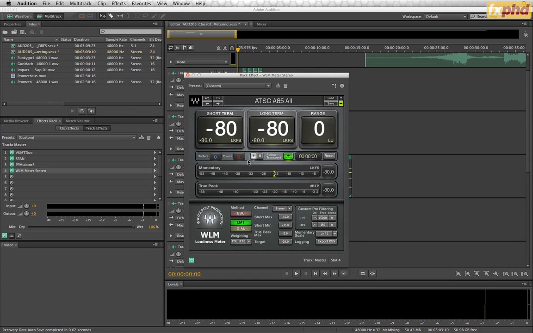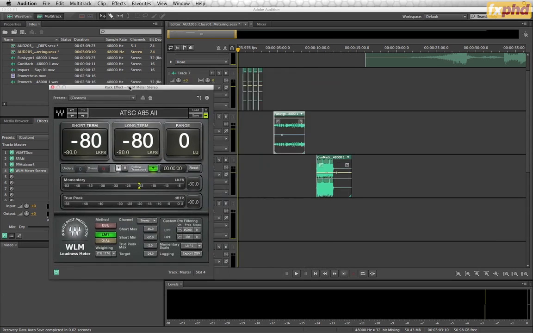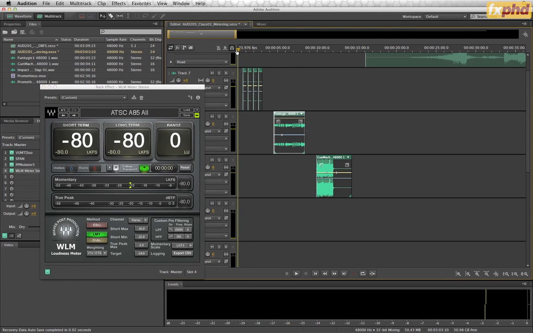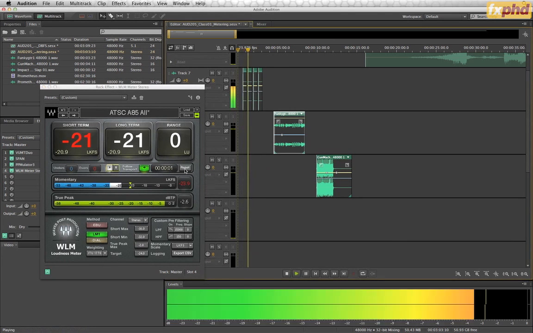Now, they've determined that whether it's program or advertising, everything should be minus 24 plus or minus 2. And so how the meter works is if you play your media through it, you can reset the meter before your program, and then you play across it.